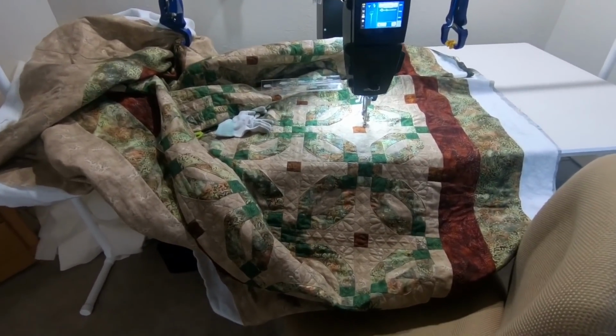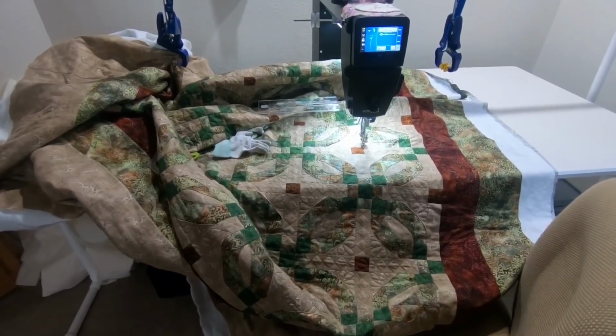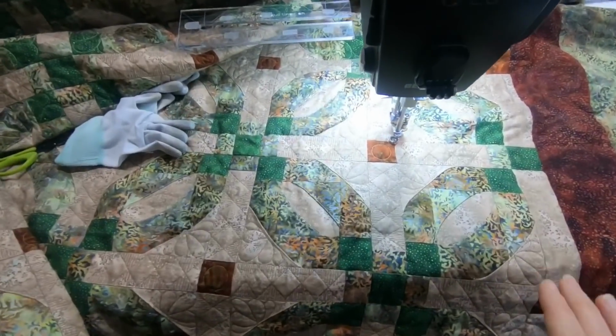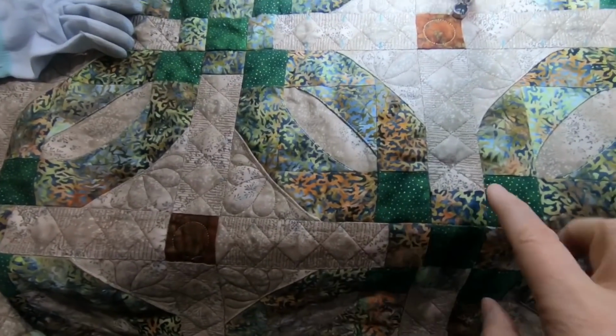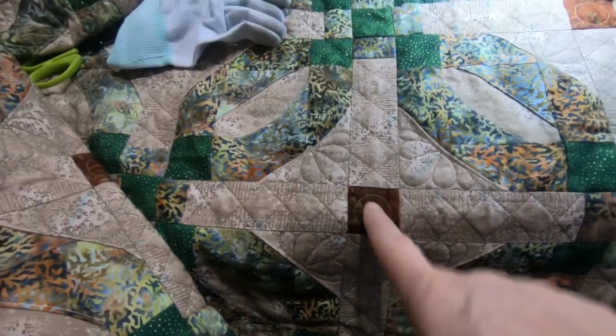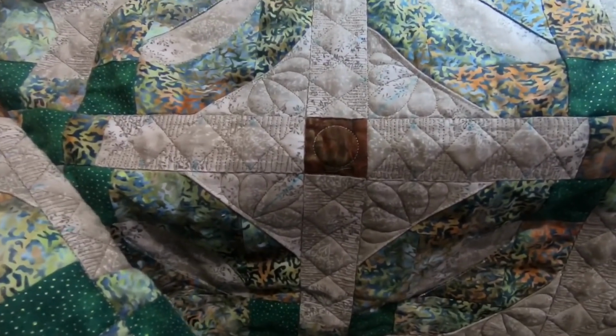But at the same time, I also want to show you the quilting itself. So on this quilt, I am doing cross hatching in the horizontal and vertical areas of this quilt, besides a few little feathery types.